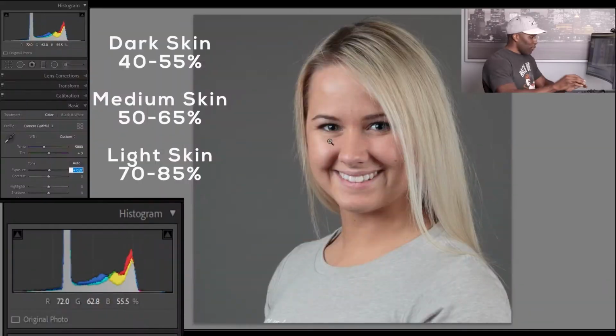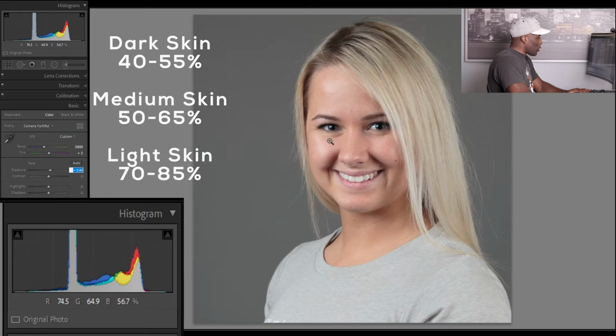If the scene is more of a brighter type scene, then I might err on the side of going more towards 85, whereas if it's a little bit more low key or a more normal average scene, then I might be closer to 70. So you really have to analyze the scene first. But again, this does at least get you in the ballpark. Right now we're at 72. If we take it up a little bit more, that puts us into the 77. That's a little hot. So for this one, I would probably try to get it somewhere around 75. So I would bring it up 0.3, and that looks really good to me.